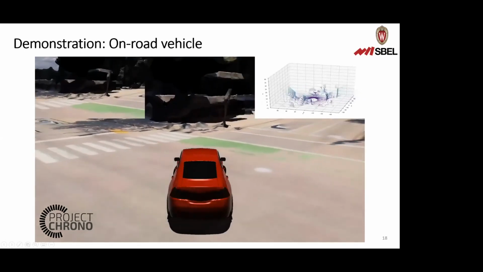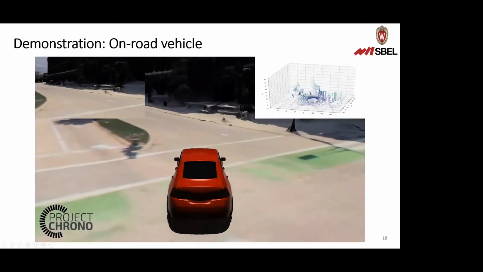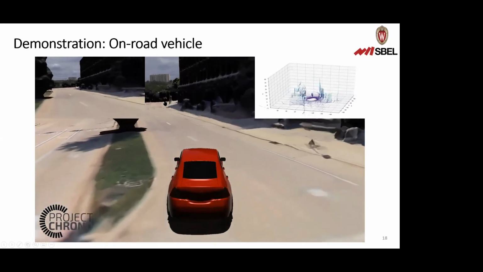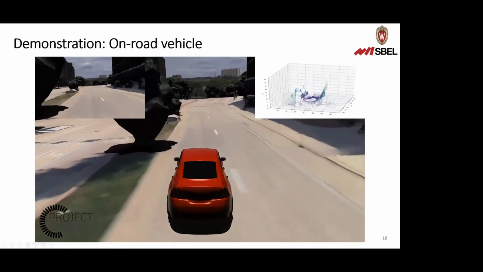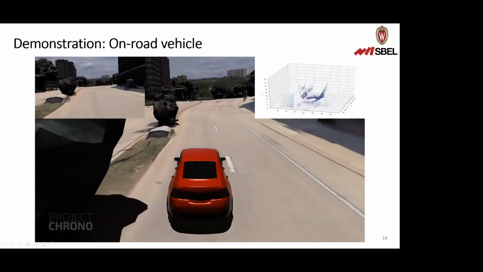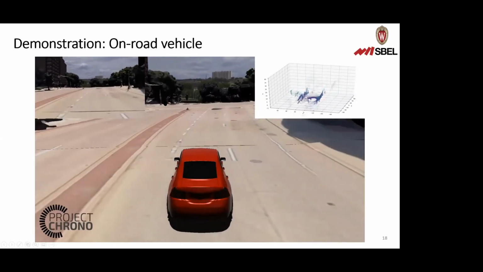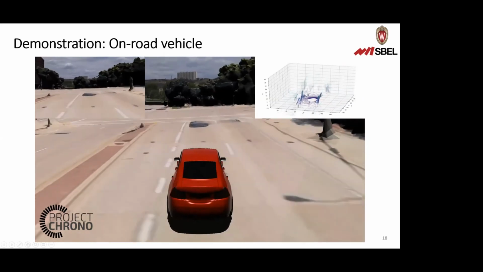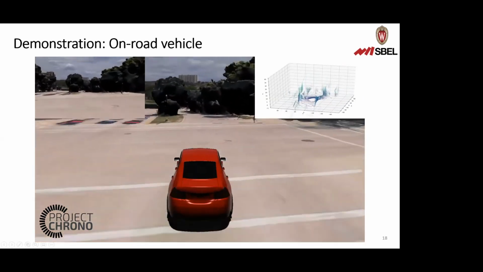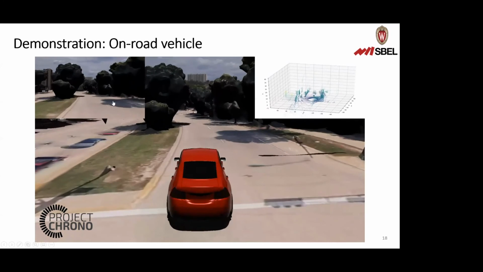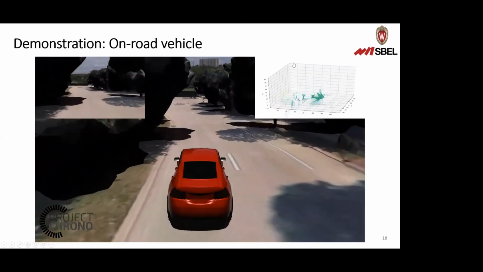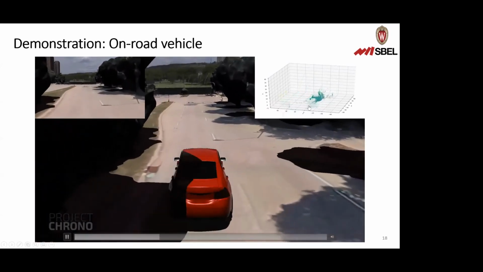So here's an example in Chrono where we use Chrono::Sensor, which is the sensing module, and Chrono::Vehicle, which is the vehicle dynamics module. And for this we have a human in the loop. We have a student in the lab driving this vehicle, and we're collecting data from this virtual environment. Top left is a camera that's mounted on the hood. The top right is a LiDAR that's mounted on the roof.